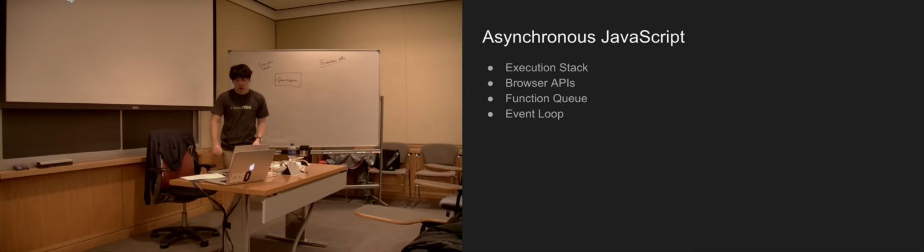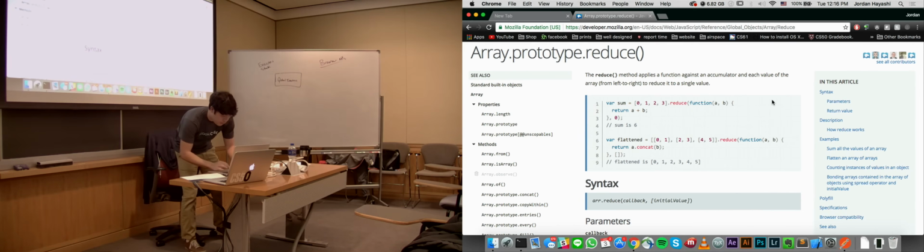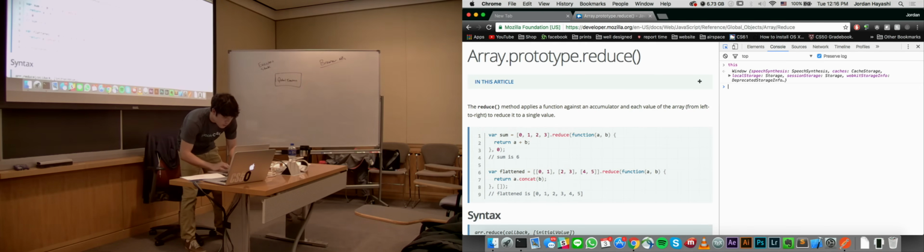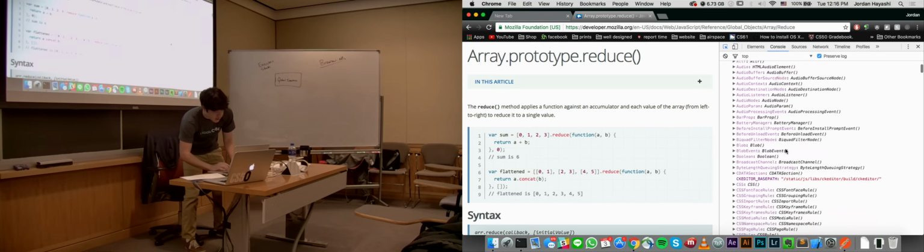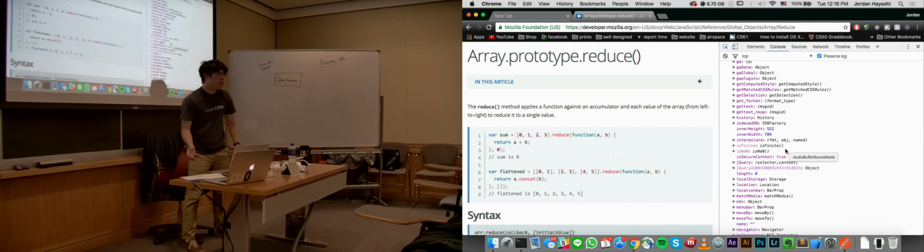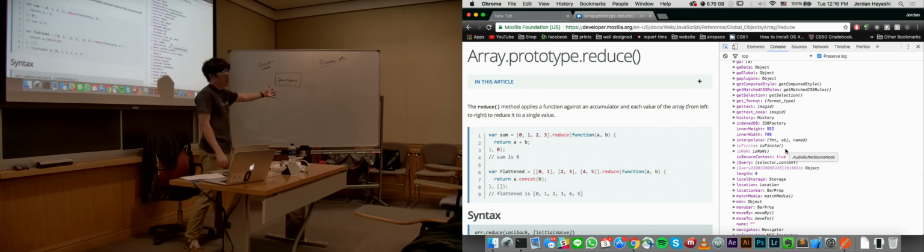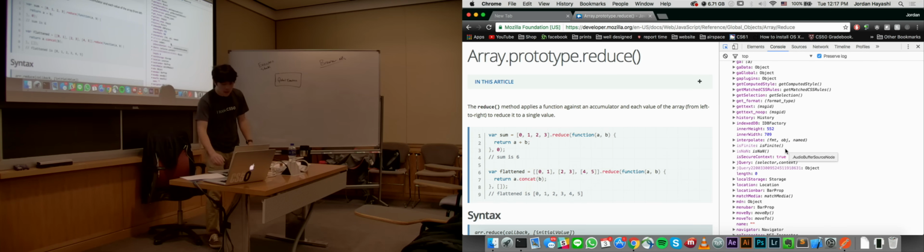And if you notice within that window object, we have a bunch of functions here that don't necessarily appear within Node. And that's because those are part of the browser APIs. But there are some API functions that appear both in the window object and in the global object. And those include set timeout, set interval, and maybe like fetch or like Ajax calls and stuff like that.